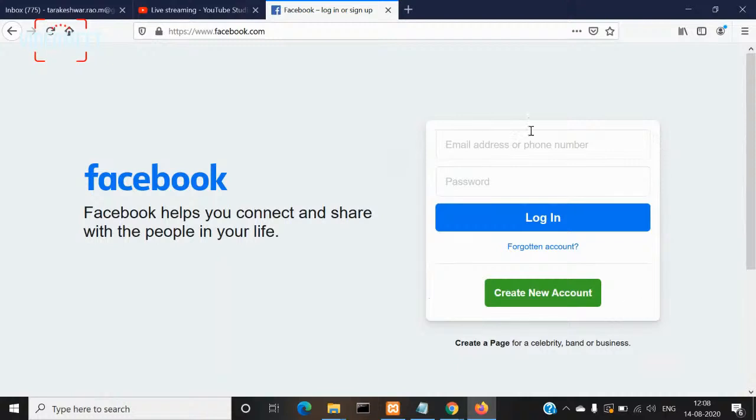This part where you have the email or phone number field, password field, login button, forgotten account, and create new account, all these things together are put inside one panel. You can create this part by using a div tag and creating some style for that division, so that it will have a different background color, and all the content that you put in between this div tag will be confined only to this one.